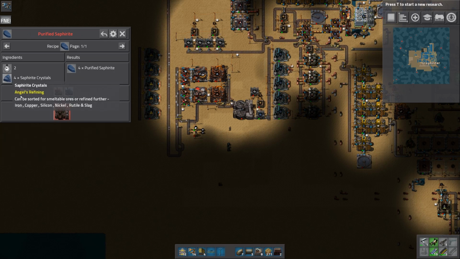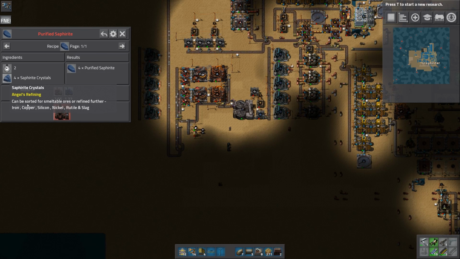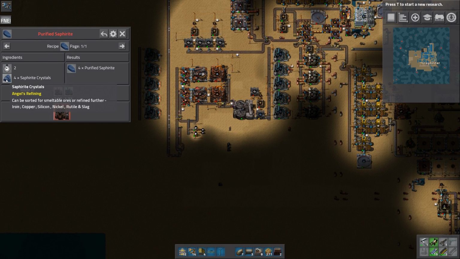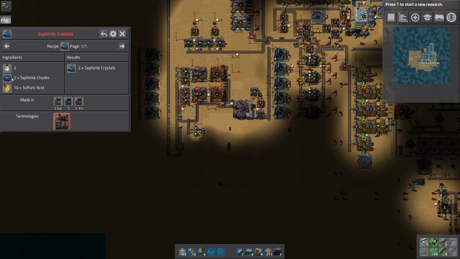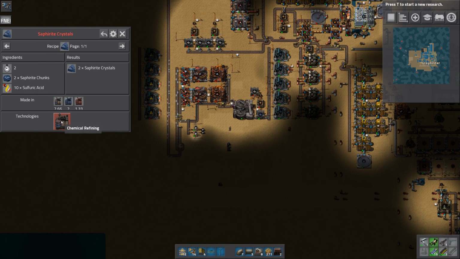So we go back through this, and we can make purified sapphirite from sapphirite crystals. That needs thermal refining as well. Okay, it's only one recipe. And in fact, let's just go back one. There's only one recipe for this as well. So that's the only output for this whole thing. Going backwards, from sapphirite chunks to sapphirite crystals, we can add some sulfuric acid to get it. Again, we've already dealt with sulfuric acid. Nothing wrong here. That's the leaching step, and that's chemical refining, which we've not got yet.